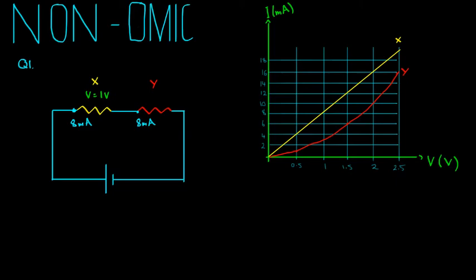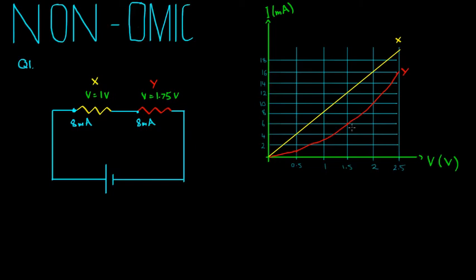The third part of the question asks, what is the potential difference across Y? Well, we know that there is 8 milliamps of current flowing through Y. So if we take this part of the graph here and move across, we can find the voltage through Y there. And it turns out that at a voltage of 1.75 volts, Y will experience a current of 8 milliamps. So the voltage through Y is 1.75 volts. I didn't say millivolts. 1.75 volts. It experiences a current of 8 milliamps.